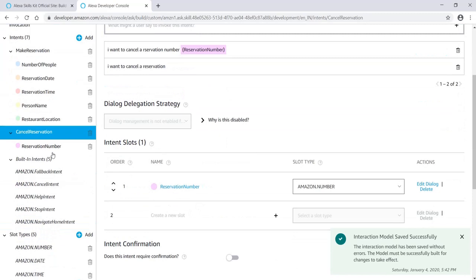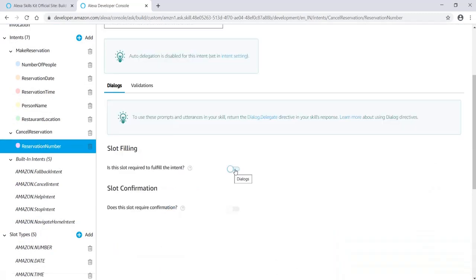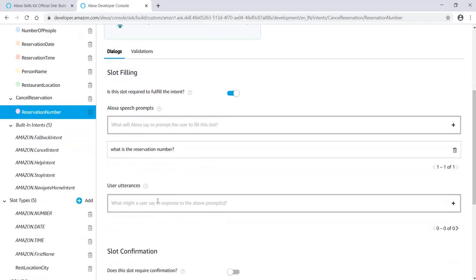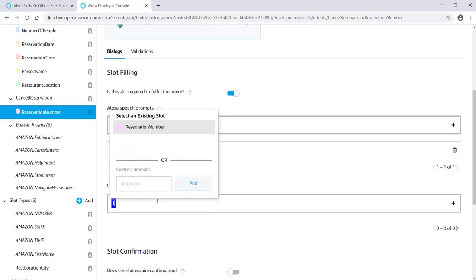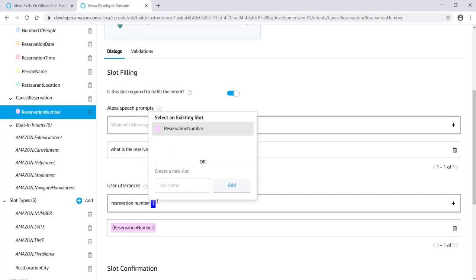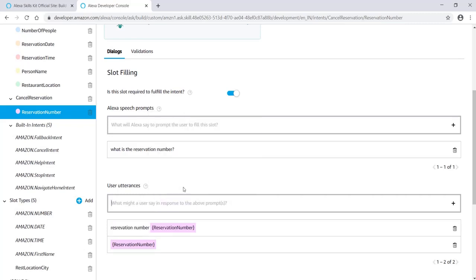And then here also on the slot, obviously this is a required field that Alexa will ask, and user will say a simple reservation number or reservation number, then the slot value.